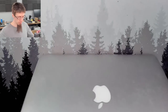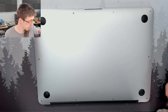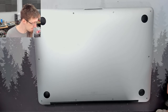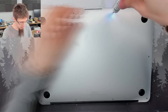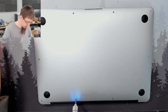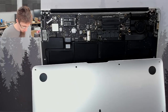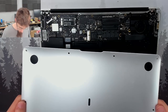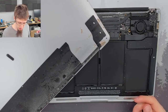So let's start off with a visual inspection of the inside. So we'll get the back cover off and see if we can see anything amiss. Oh, that's a lot of liquid damage. Okay, well, no prizes as to why this guy doesn't turn on.